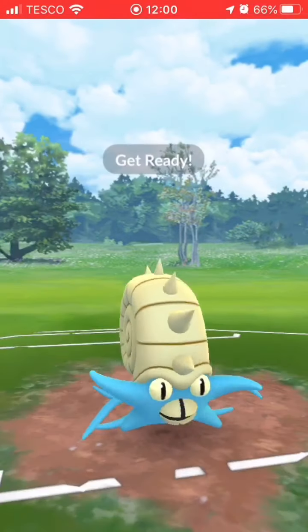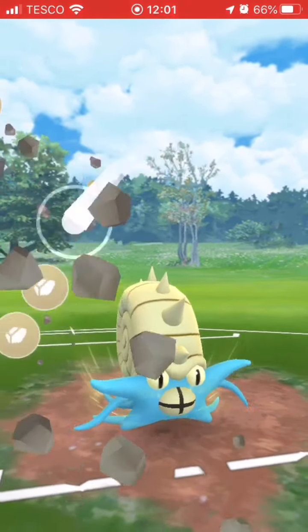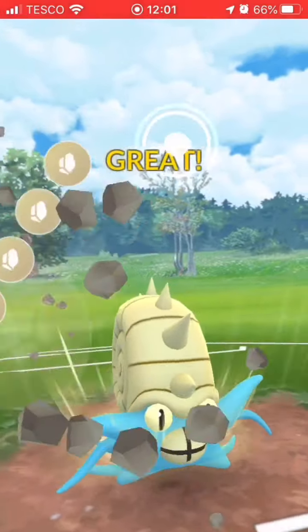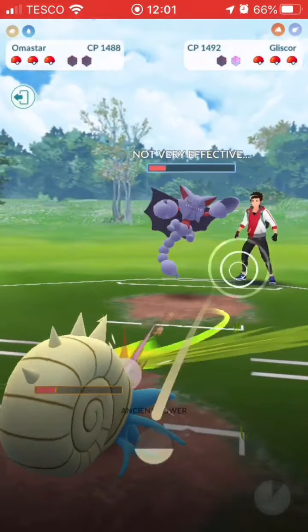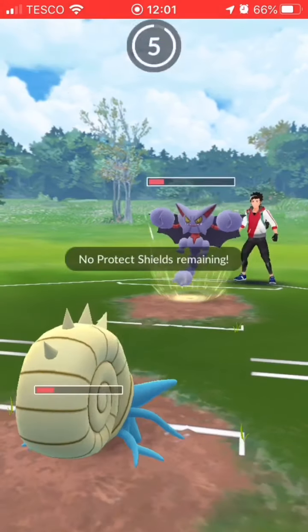And now I just hope that he doesn't shield this. Didn't even do that much damage, so I probably was better off with his Cherrim, and now he gets a charge move and it's bye bye Omastar.